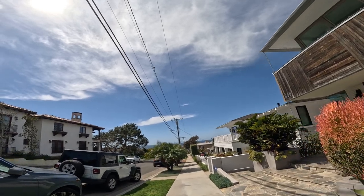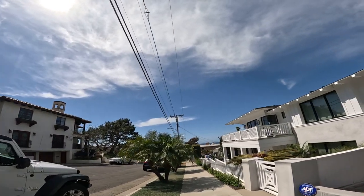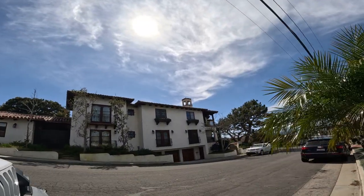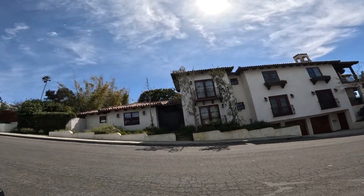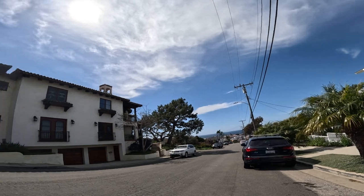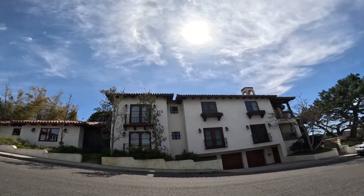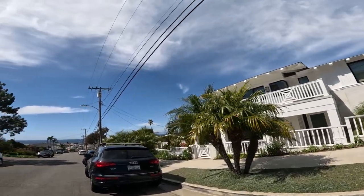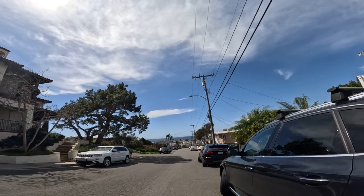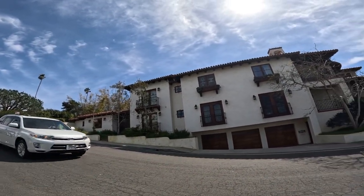Look at this house. They've got doors that go to nowhere. They have a door and a patio, but they don't open up to nothing. You can't walk on the patio. And you can't really open the doors because if you open the doors, you're going to hit the wrought iron. I guess you could open them. Got a big door right there. It's a pretty house too. Nice big balconies. Here comes another car — gotta be careful on these roads.